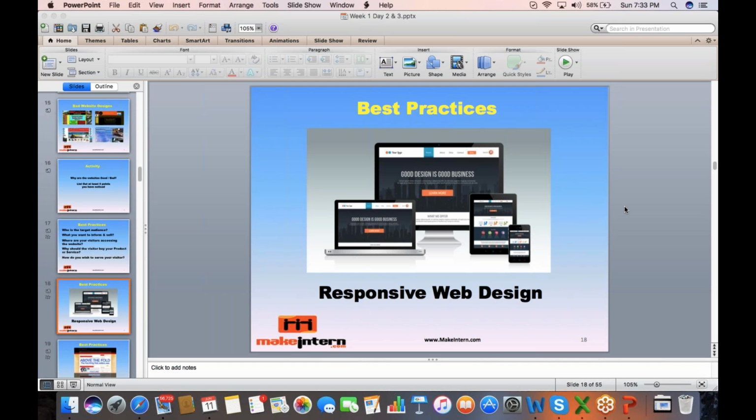This is the minimum bare requirement. If you are planning for a website, or outsourcing this to anyone else, minimum bare requirement, your website must be responsive. It should resize perfectly according to the device sizes.